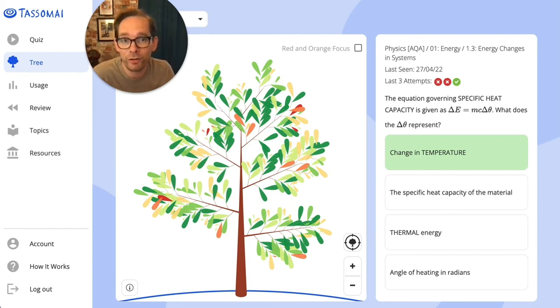In general, you want your tree to show two things. First, that it's generally green more than yellow and red. And also, the second thing you want to see is growth on the tree, where you see branches with new leaves growing. That's a sign that you're showing improvement and unlocking new content. So, if you do your daily goals and bonus goals every day with as high accuracy as possible, look out for these changes day by day, and you'll see how this builds into a good routine for revision and will turn into great results.